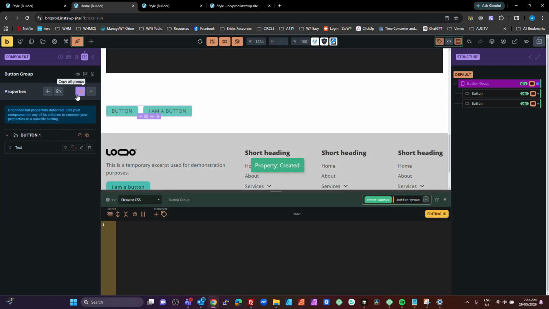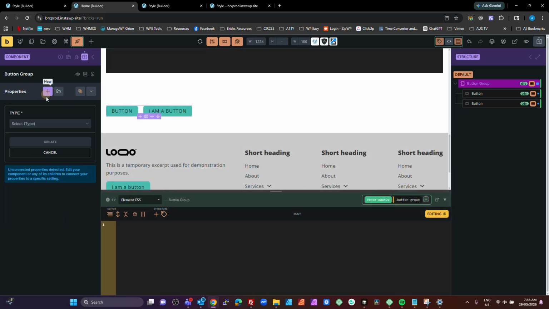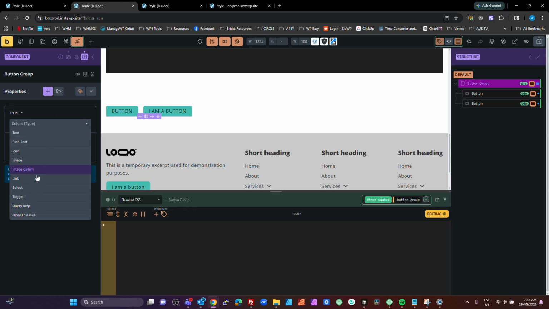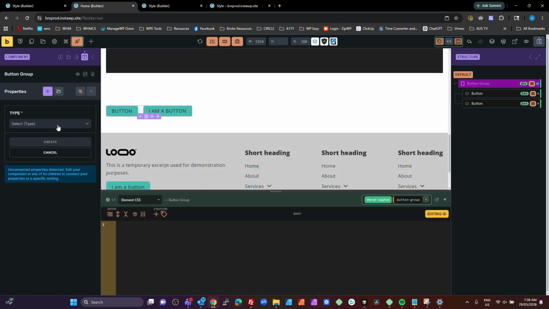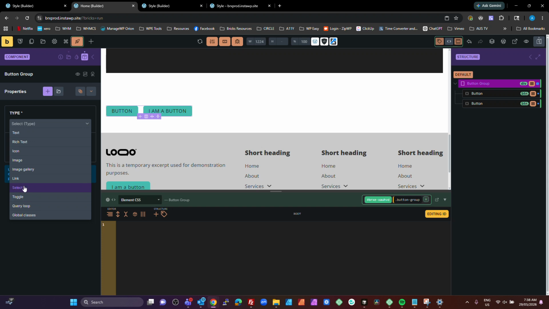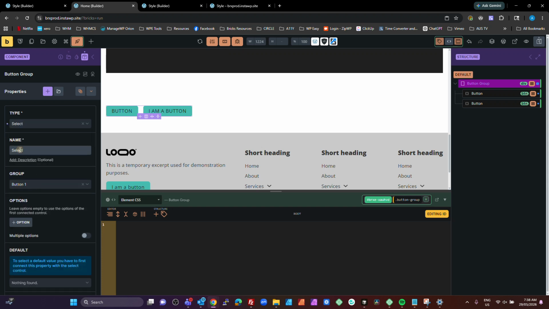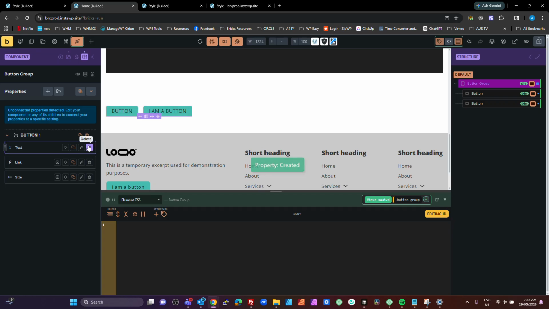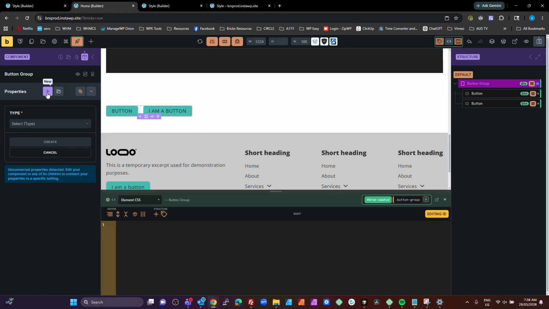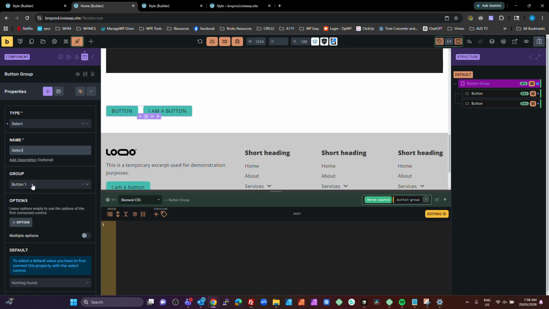Okay, what else do we need on the button? We need a link. So we need a link on the button 1. We need a size. So I'm going to use a select. I'll call that size. Okay, actually we can duplicate that, copy property paste, or we're just going to go, we need another select, which will be our style.